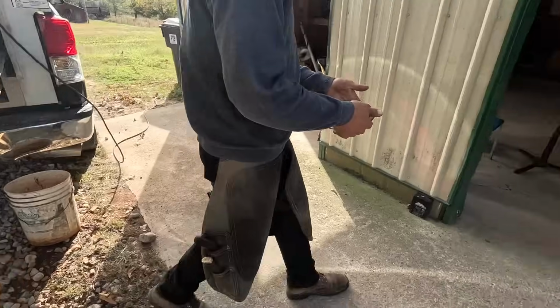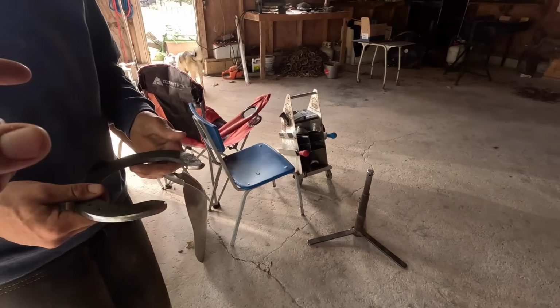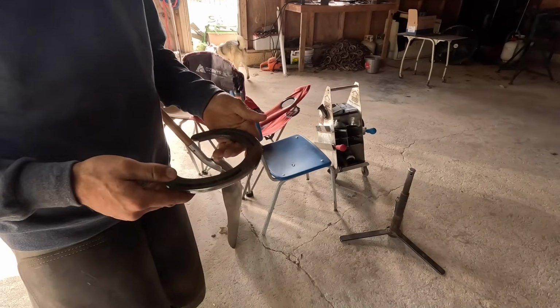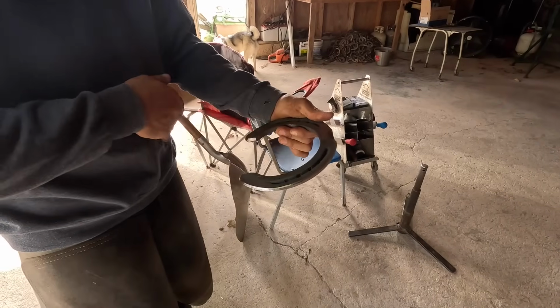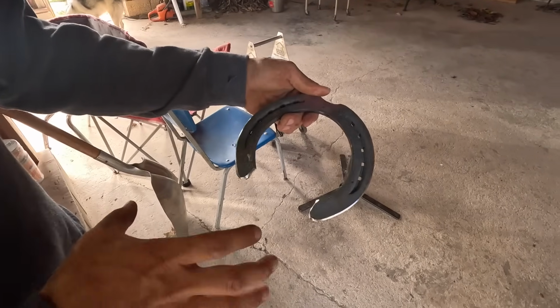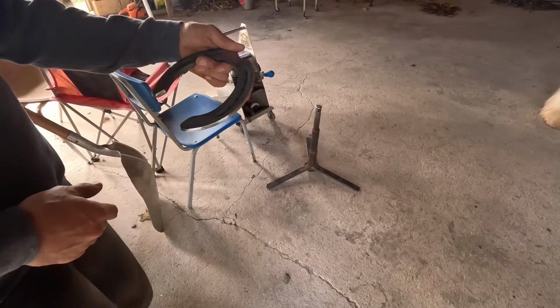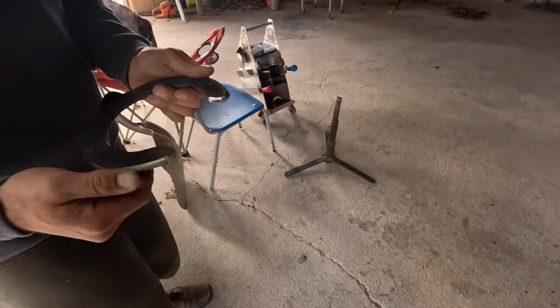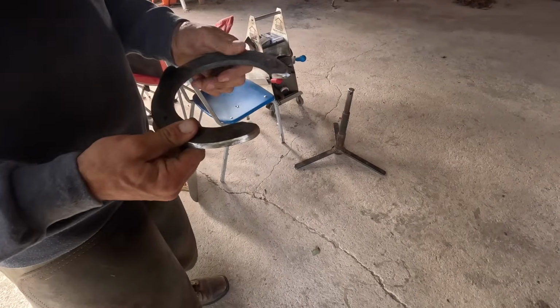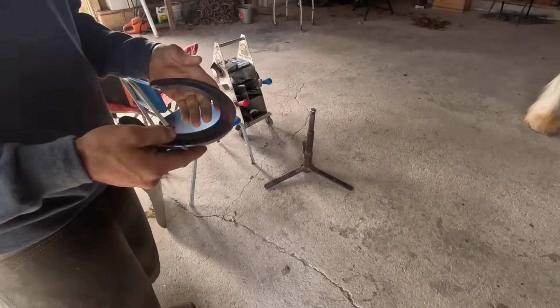I assume the work you did on the back of that was to get that wide, how wide his heel bulb is, like his frog, clear? Yeah, and I was still a little long here, so I just wanted to grind it down. The shoe was just a little too big. Yeah, and that way he won't step on it and pull it off. That's what I was thinking. I made all the edges soft, there's no sharp edges anywhere. So if he does step on something, hopefully it'll slide off. Oh, okay. It won't cut him.